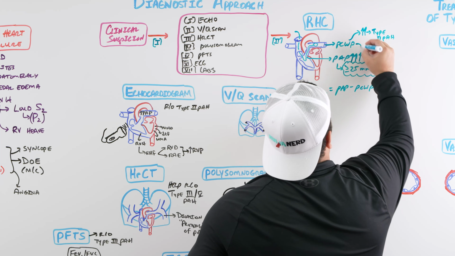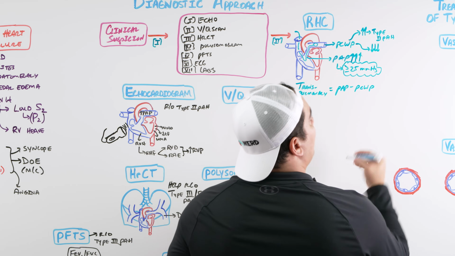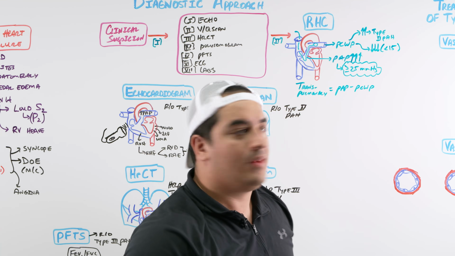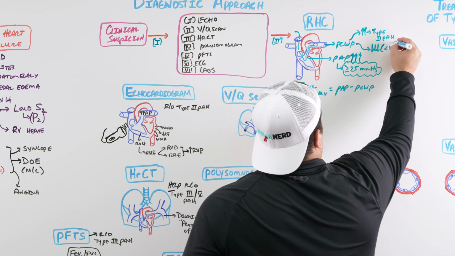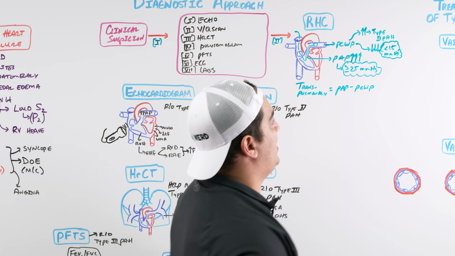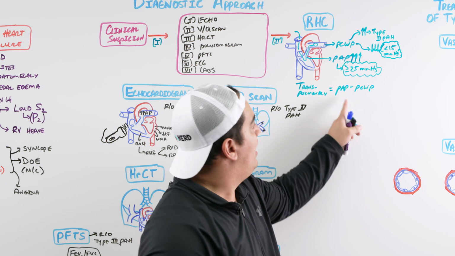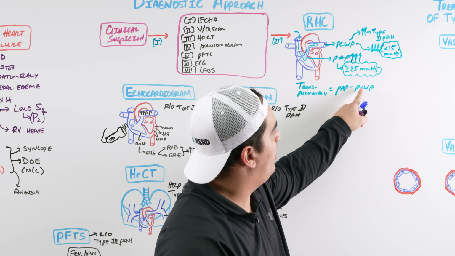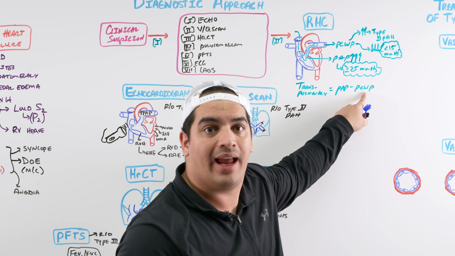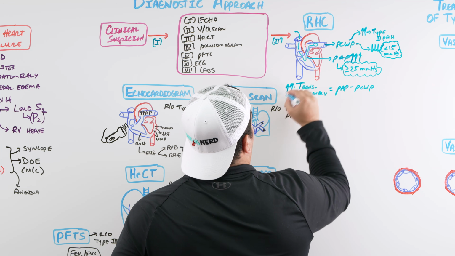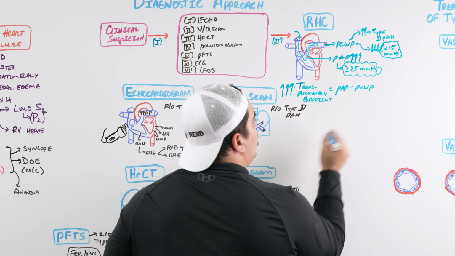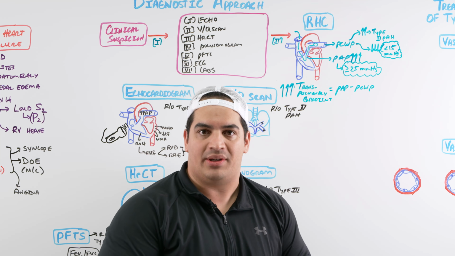So in this situation, I want the pulmonary capillary wedge pressure to be low, less than 15 millimeters of mercury, okay? If the pulmonary capillary wedge pressure is low, the pulmonary artery pressure is high, and I take the difference, what's the overall transpulmonary pressure gradient going to be? High or low? High. So I would have a very high transpulmonary pressure gradient. These are the ways that we secure the diagnosis of pulmonary artery hypertension.